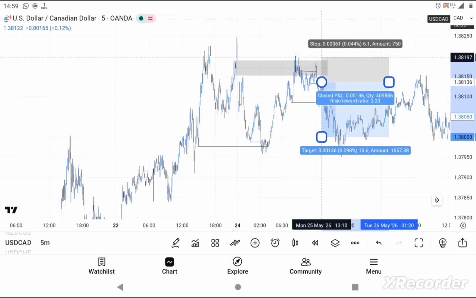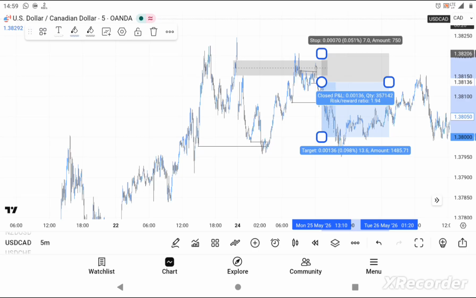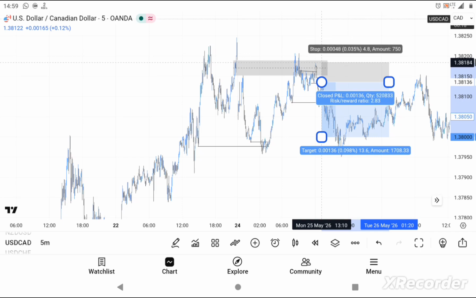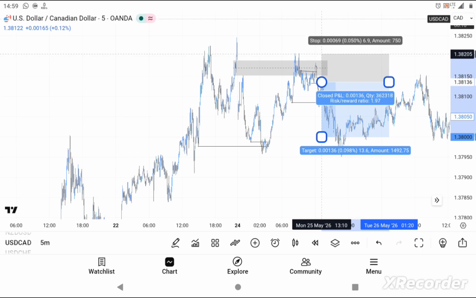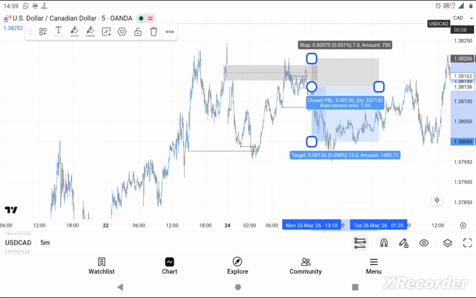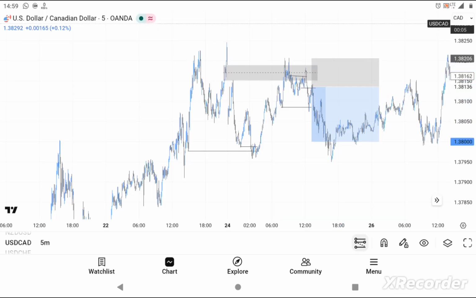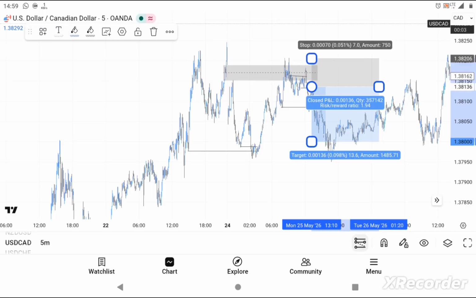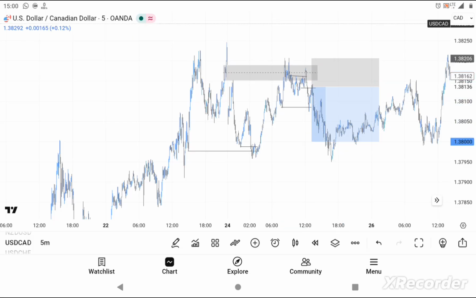Spread matters because of the kind of account you are trading. If you are trading a zero spread, of course it's okay. If it's not zero spread, I will advise you to put it around here, because this is like scalping. If you look, from entering to the stop loss is 7 pips. You can see it's 7 pips already.